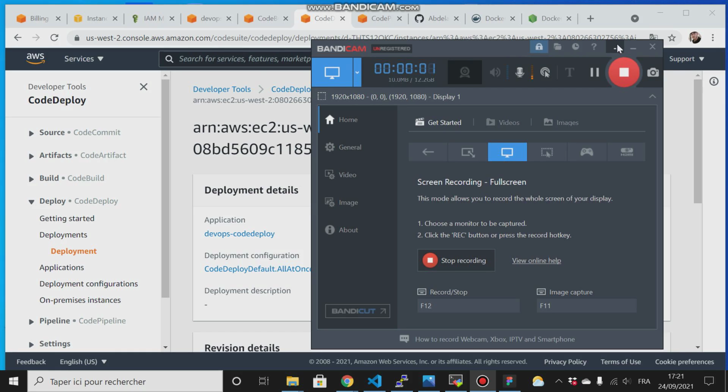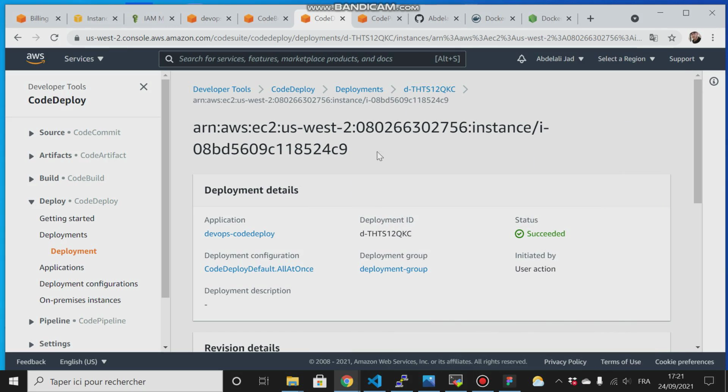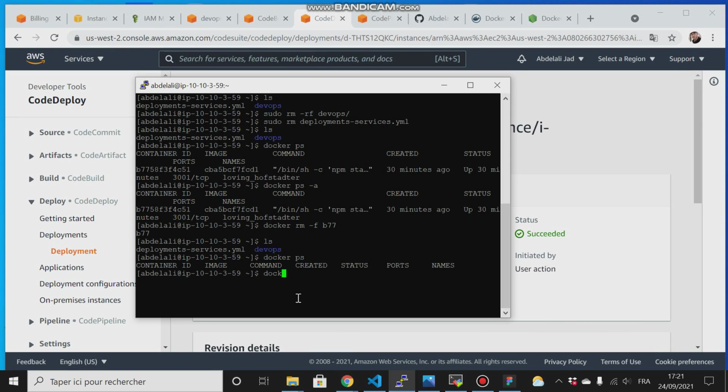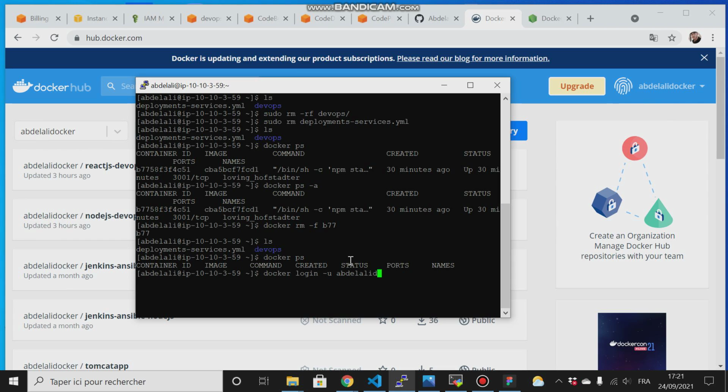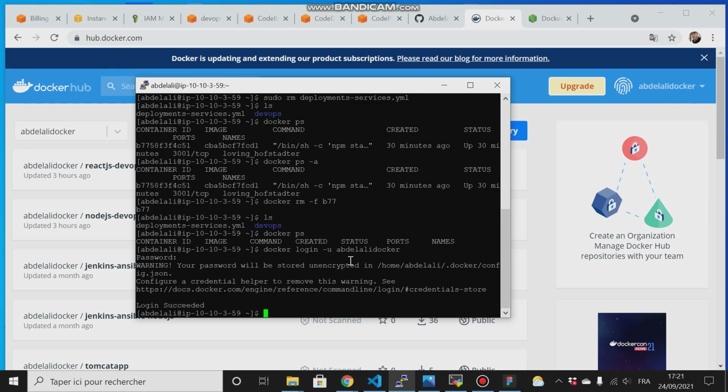So something I have to mention for you is, before you run that command, you have to first log into your Docker Hub. So type in this command, login, right? Dash u means user, the user that you have here, right? Then the password. So we have logged in successfully.